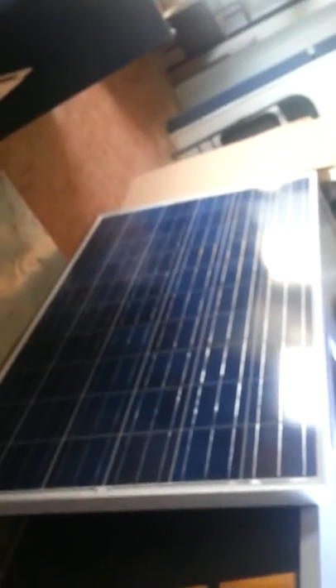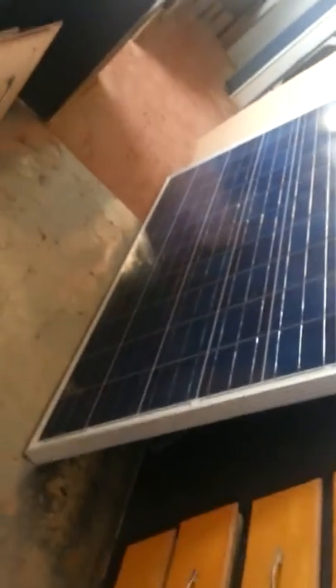It's a solo panel I got from a lady selling it for $200 — 240 watt. I think it was a pretty good price. The ones I looked up online were more than that; even around that price it was $276 or something, and you still have to pay for shipping, which was hella money. So to pick this up down the road from here for $200 — pretty cool.